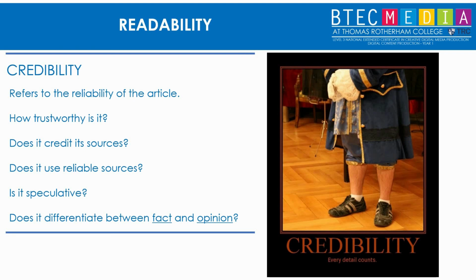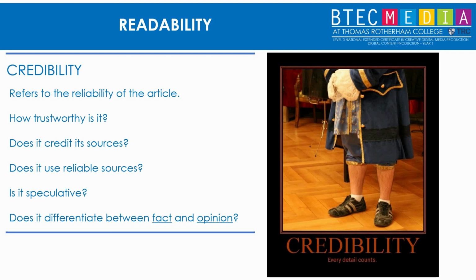If you're writing about something like gun violence, which is a bit of a sad example, in a news story, you're not there to give your opinion, you're there to give me the facts, unless it's an opinion piece. But if it is an opinion piece, you should make clear that this is your opinion, this is what you think, and it's not facts. So credibility is a very, very important one. So that's everything we need to go through.